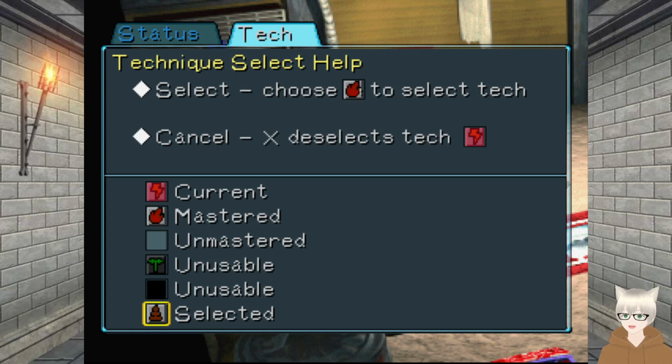But if it has a symbol on it, then it's a move that we have learned. If it has this green plant or this green double arrow that looks like a plant, then it's unusable. Like if we have it learned and it has this symbol, then it's unusable. And if it's black, then it's unlearnable, right?